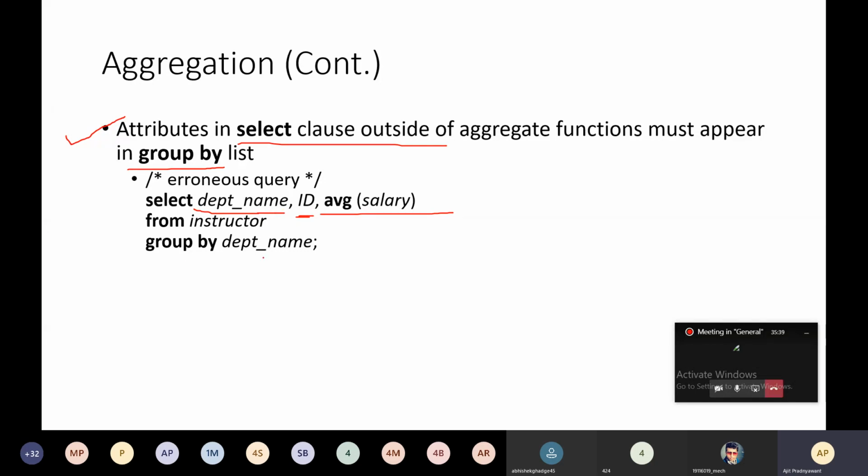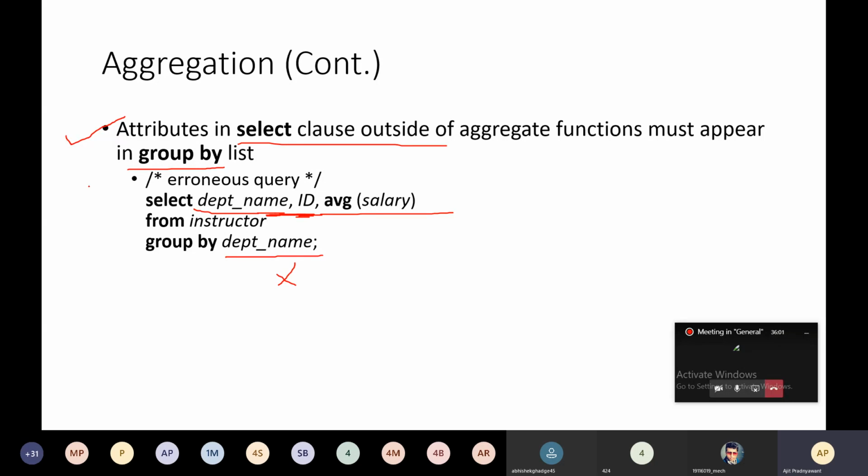And in the group by, you have mentioned only the department name, which is wrong. You have to mention all the attributes present outside the aggregate function, that is department name and ID.